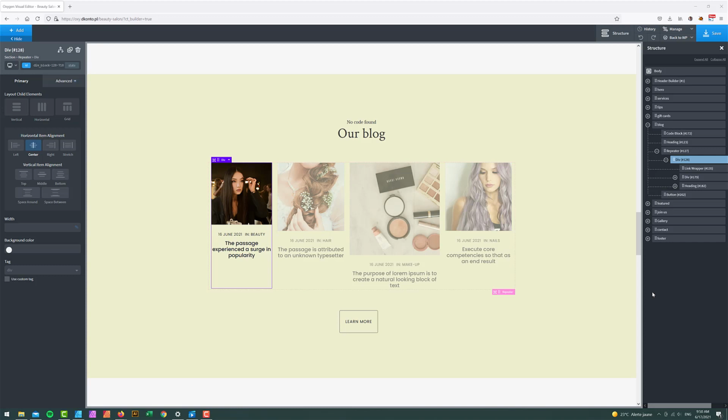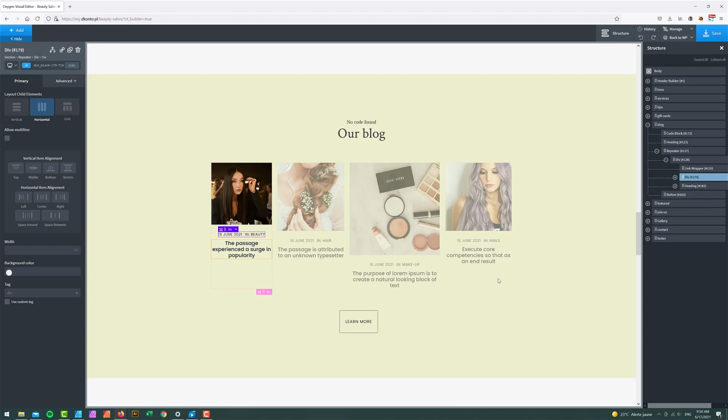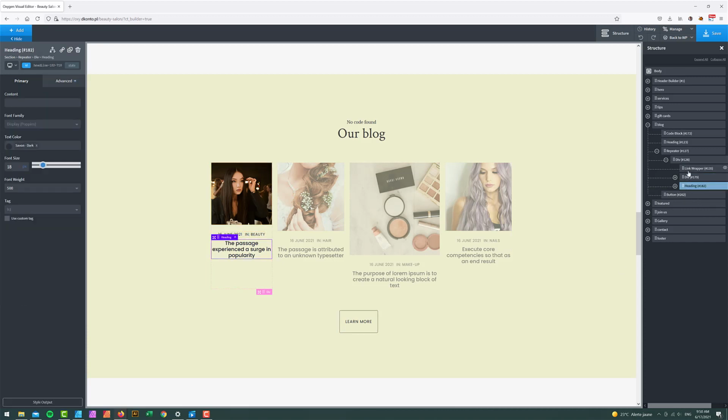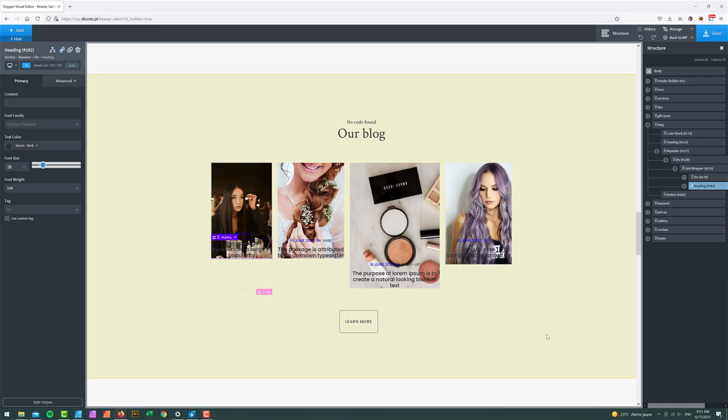You know what, guys, when I was editing this video, I just noticed one thing that I think is kind of important to explain a bit better. So first of all, when we have this link wrapper that is linking to our posts, I think that this div, with this metadata and the heading, they both should be within that link wrapper. I just kind of missed it. But if we just grab this div and put it inside the link wrapper, you're going to see that it's going to be within this link wrapper, right? And this is not what we want.